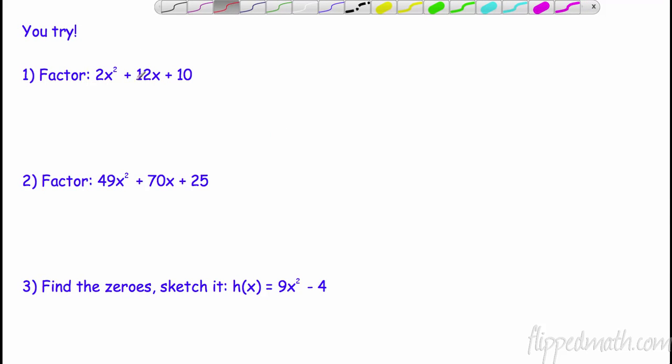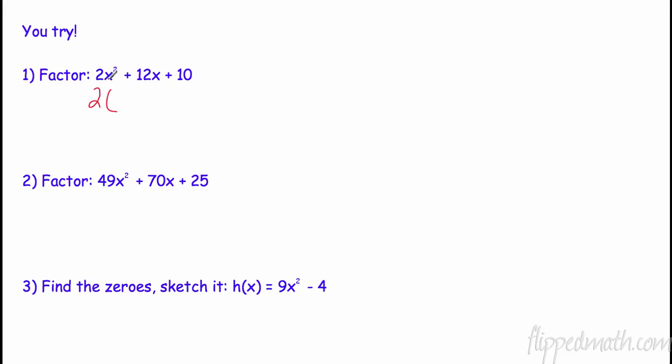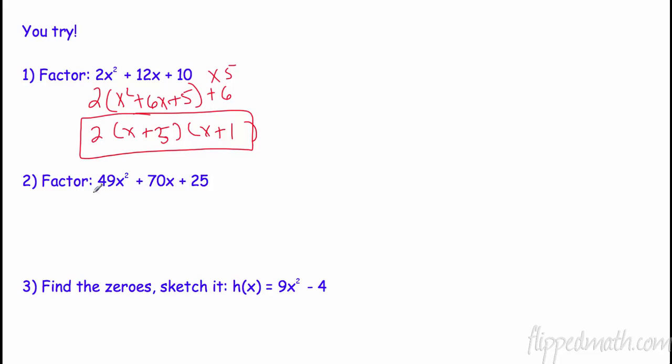All right, so let's take a look here. First thing we need to do here is take a greatest common factor out. We always look for greatest common factor first. So that's x squared plus 6x plus 5. Perfect square? Not a perfect square, so we have to do it old school. 1 times 5, I need two numbers that multiply to 5 and add to 6. So I put an x in the front, put an x in the back. 2 times 3, well, that won't work. 2 times 3 is 6. We want to multiply to 5. So 5 times 1. 5 times 1 is 5. 5 plus 1 is 6. There you have it.